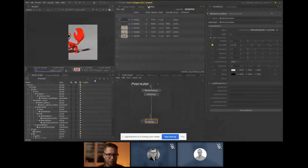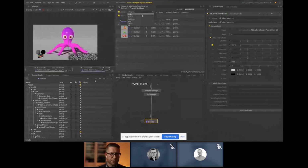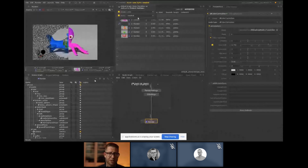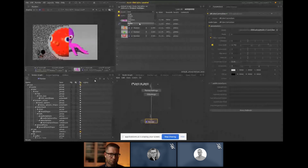And then I decided, okay, let's compare that. But I want to flip the scenario now where, again, I've got a preview render running and the live render running. And now what I'm doing is flipping the buffers so that my preview render of the octopus is staying static. It's the full tilt render. And I can use the live render to compare and toggle through the other props or characters, however you want to look at this little setup, and make sure that I'm 100% happy with the way this looks.